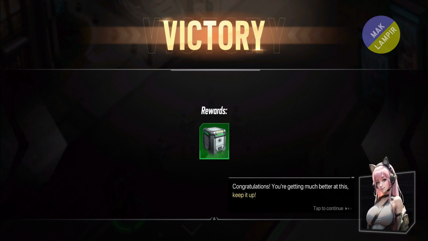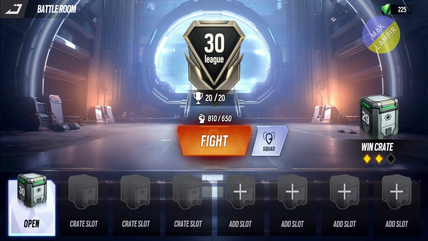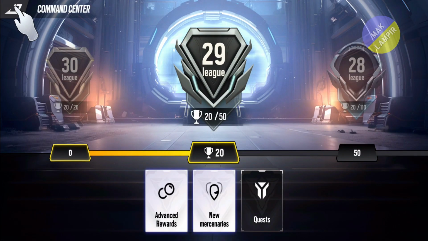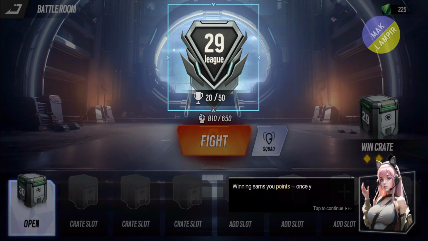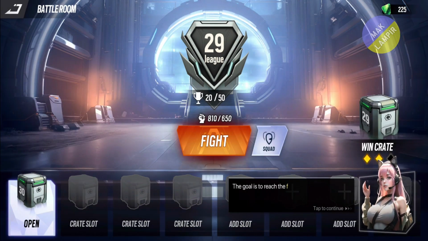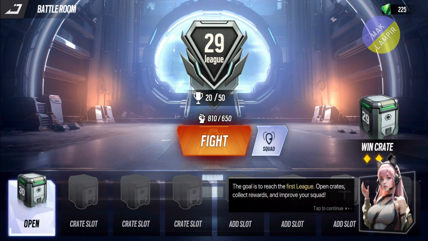Congratulations, you're getting much better at this. Keep it up. Winning earns you points. Once you earn enough, you'll advance to the next league. The goal is to reach the first league. Open crates, collect rewards, and improve your squad.